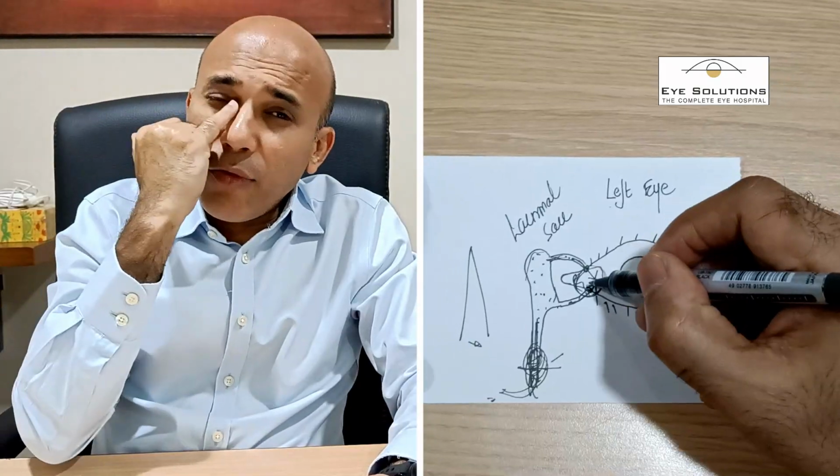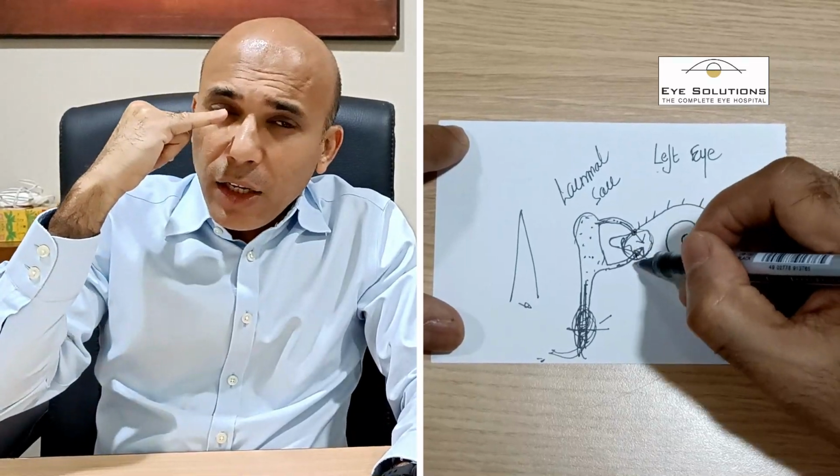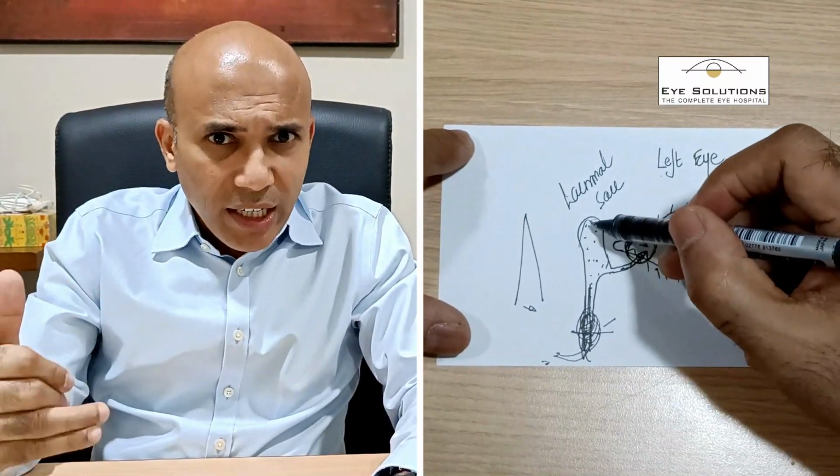Here I'm going to give you a similar situation like those pumps that we use to clear clogged drains. When we put pressure on that, I don't even know what the name of the gadget is, but when you put pressure on that, if the vacuum seal is not proper, you will not be able to create the pressure to open up the block. Similarly, if you press here without covering the two puncta, then your massage may not be as effective.